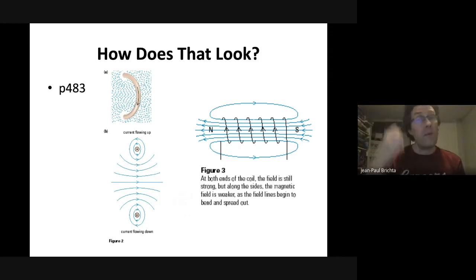For figure two, the one at the bottom, you can see that we're looking at the cross section of a single coil here. The dot represents current coming out of the page, and the X represents current going into the page. So this one's a little tricky, but again, if I'm doing this myself, my fingers would be coiling towards me, and so my thumb would point in the direction of the North Pole, the direction of the arrows in this case. And A is just the same picture, just not done as well, honestly.